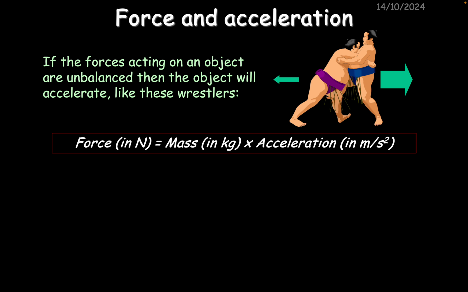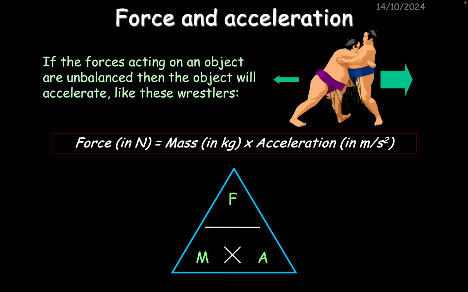Okay, so once you know the difference in the size of those two forces, you take away the small arrow from the big arrow, and that is the resultant force you use in this equation. Yeah, and you would look at one object at a time. So you would probably look at the sumo wrestler in blue and know his mass, and then you can work out his acceleration. Okay, same equation in triangle form to help you change the subject of the formula.